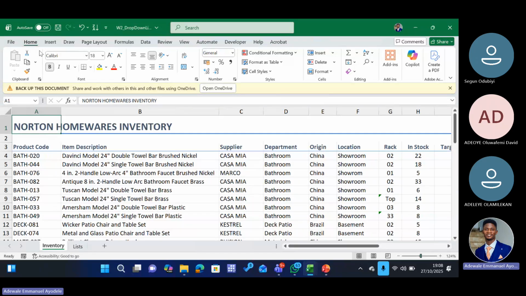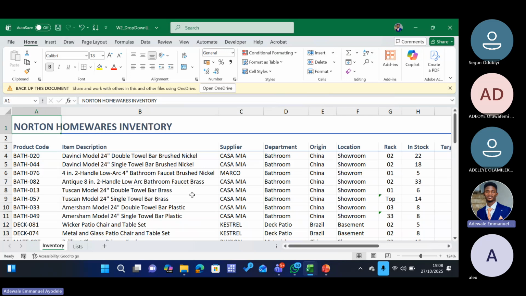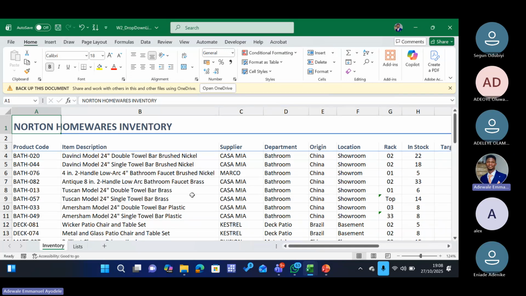So, I want to go over the basics. It is always good to create a data validation for your set of variables in order to reduce errors. Because human error is one of those things that we experience when it comes to data entry, which could mar the quality of the data that we get at the end of the day.